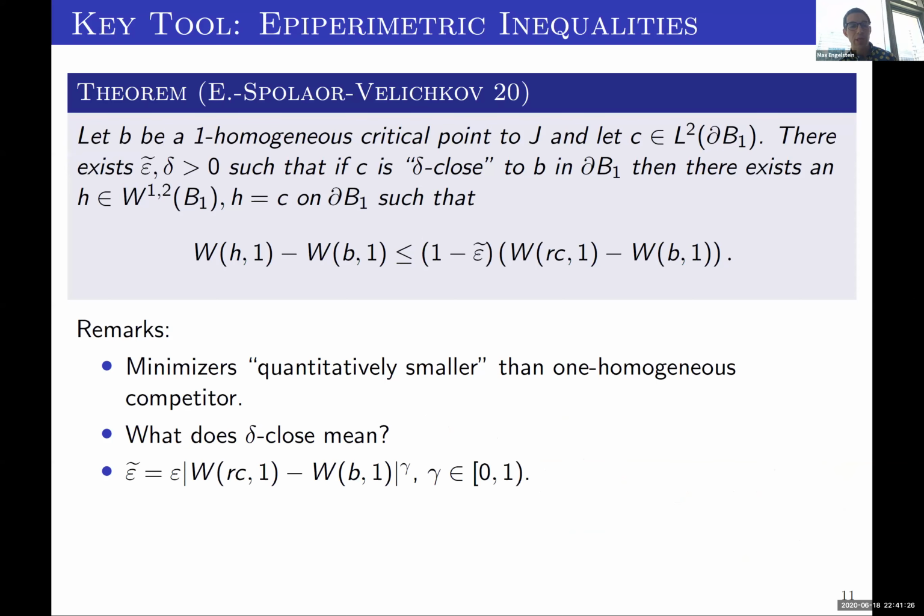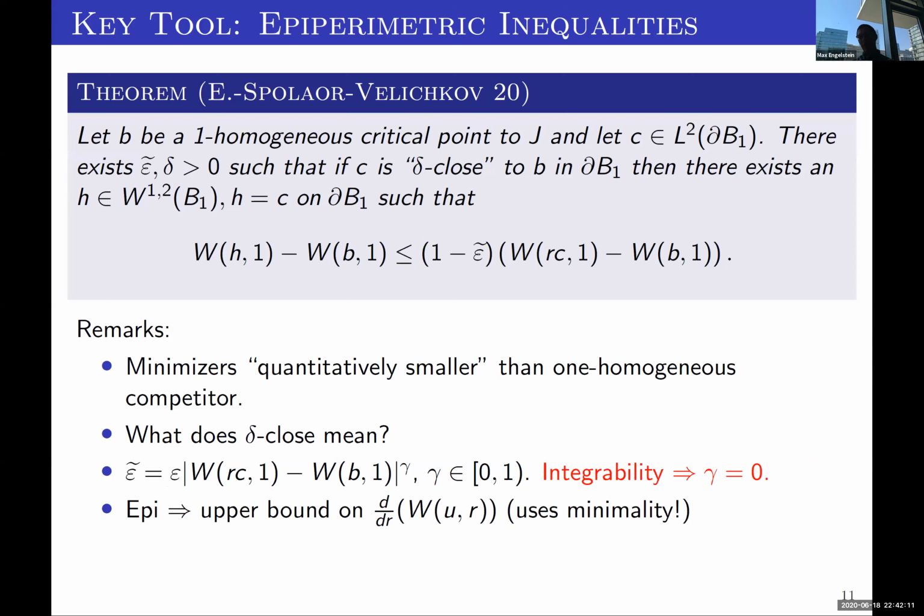And who is this epsilon tilde? This epsilon tilde is an absolute constant epsilon, which depends only on B, times the difference in energy on the right-hand side to the gamma. And gamma is going to be a constant, again, which depends only on B, which is between 0 and 1. And this integrability condition that I was talking about before, this extra special symmetry, which gives me a better rate of convergence, this integrability condition is going to be exactly the condition when I can take gamma equal to 0. And we'll talk more about that later. Okay, so right now there's a lot of constants floating around. It's all very mysterious, but I hope to explain it better.